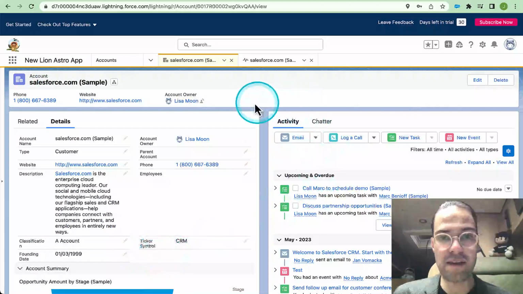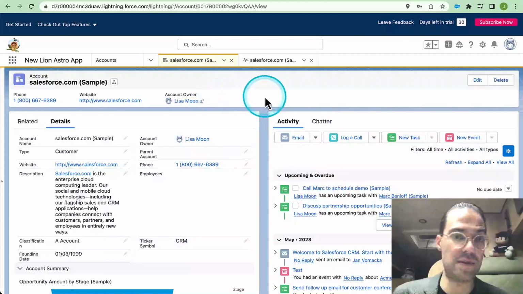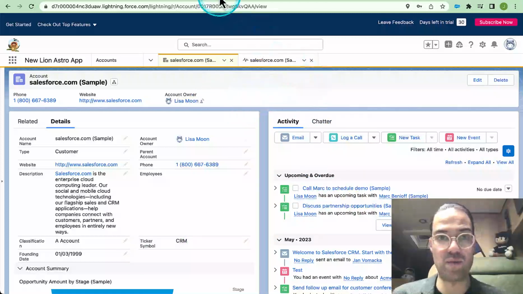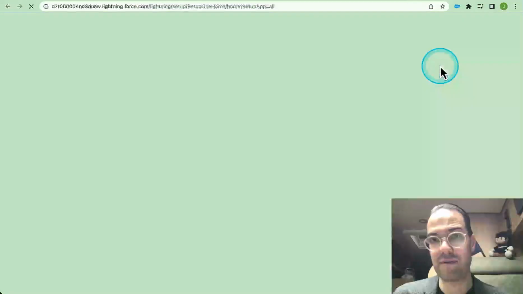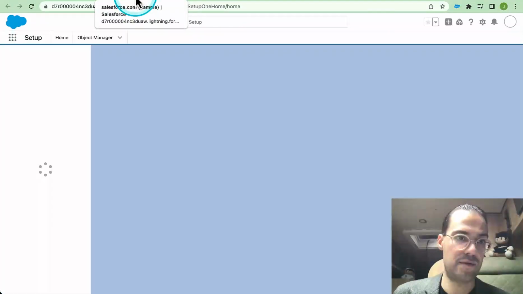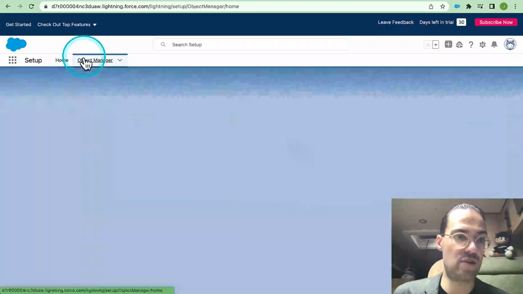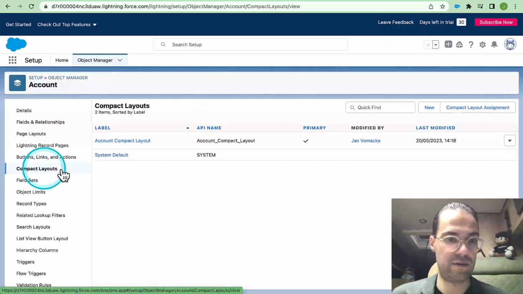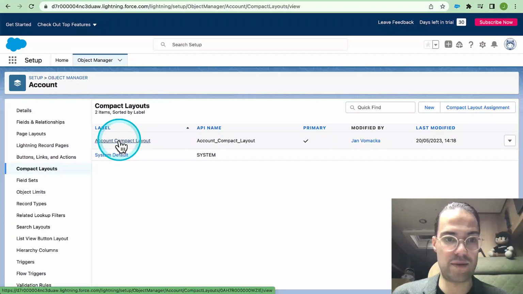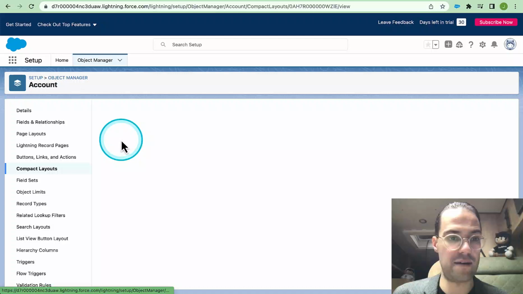One more thing, let's add one of these fields to the compact layout up here as well. So we go to setup, to the object manager, account, compact layout, and we choose the compact layout that's primary here.